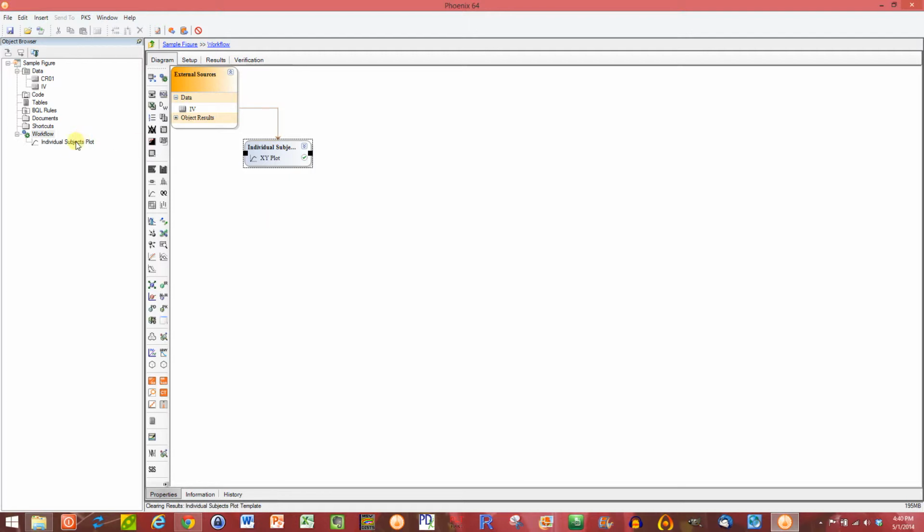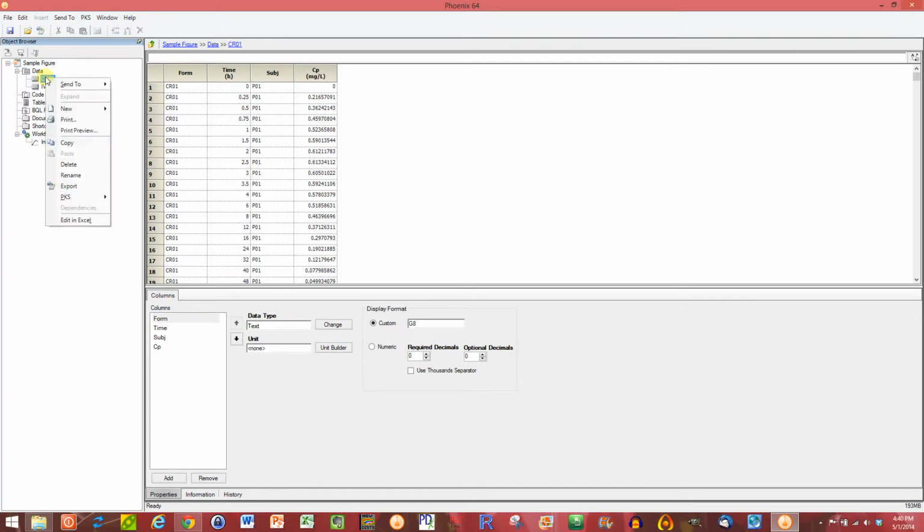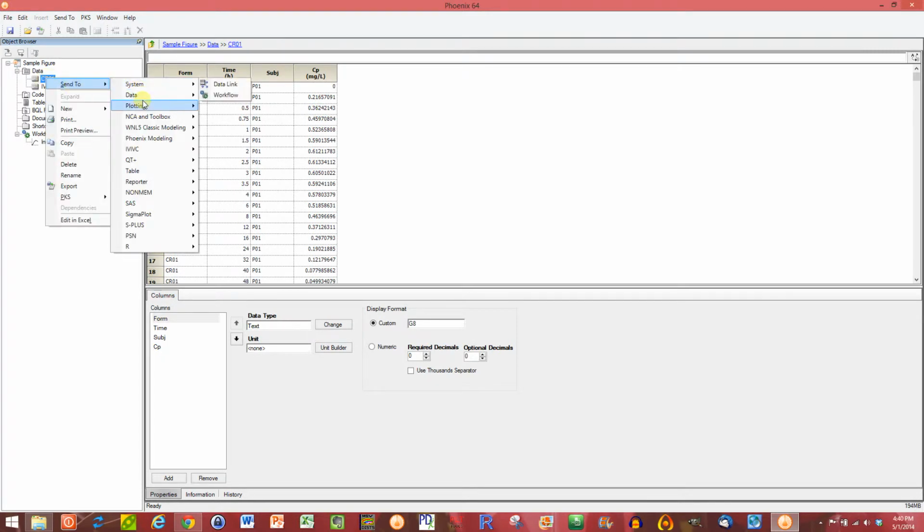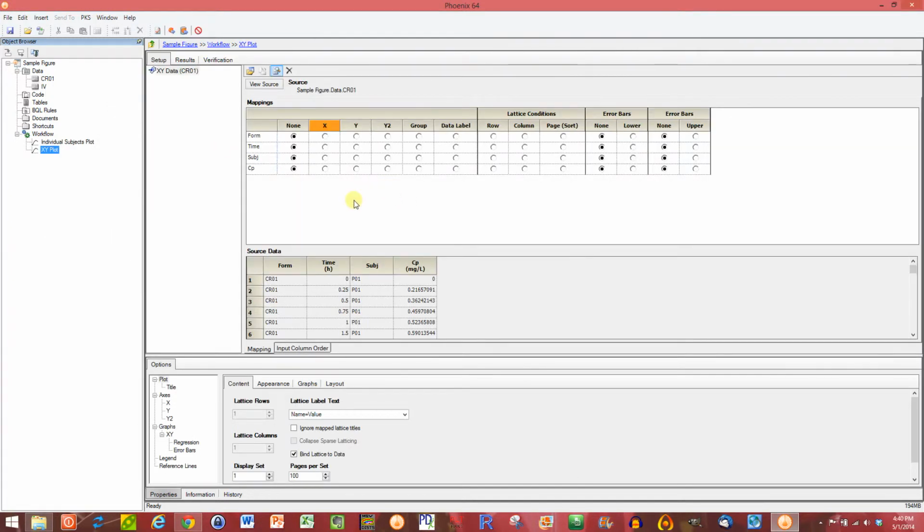So for example, if we wanted to create a new plot for this controlled release, we might say, let's send this to an XY plot. We can do that, and then we have to start selecting the X value, the Y value. I'm going to group by subject.